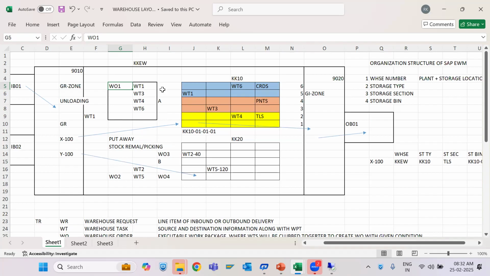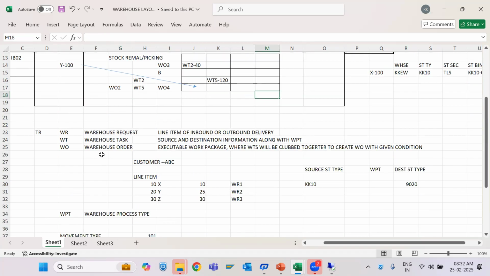Is it based on the warehouse order weight and limit? Yes, the system will create the tasks based on the weight. That condition we are going to discuss anyhow. It's very early to discuss. As of now, just understand that warehouse order means grouping of multiple warehouse tasks. At what condition it is going to group, we'll discuss later. We haven't started the basic things first. We'll complete this, then we'll go for those complex processes. Thank you.